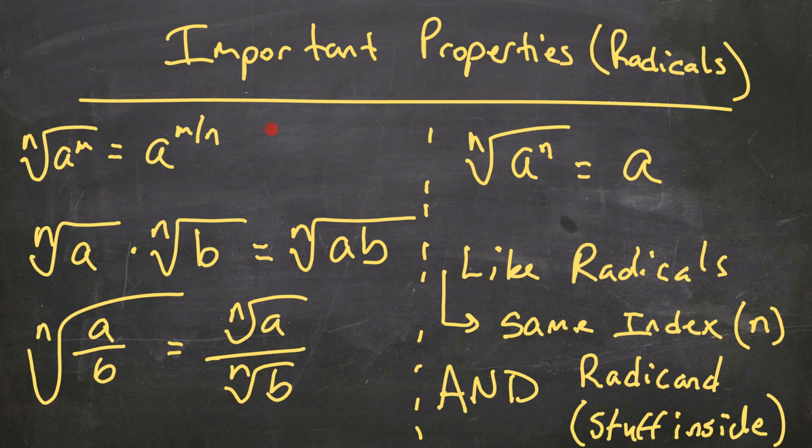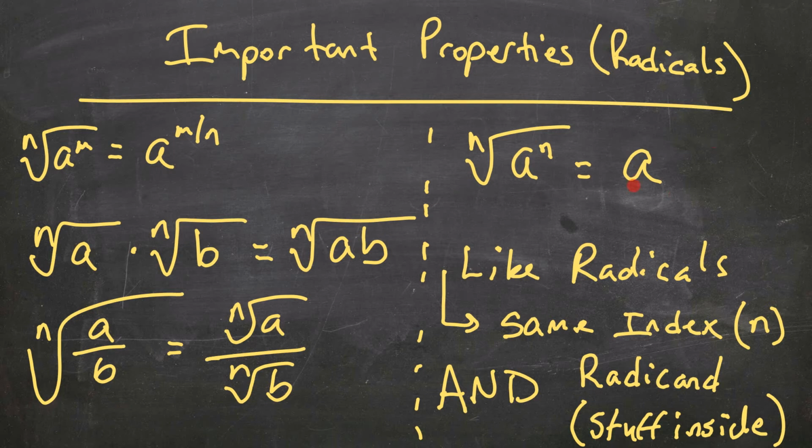There are important radical properties. Once again, translating is important. You're always going to want to know how to translate. Hopefully by now you're fluent and you think of radicals and fraction exponents as the same thing. Now remember, if you have the same index in multiplication, you can put it underneath one radical. Or if you have a fraction in a radical, you can take it to the top and the bottom. Remember, all properties also work from right to left, so you can break up radicals. Use whatever is best for you, whatever makes your job easier.